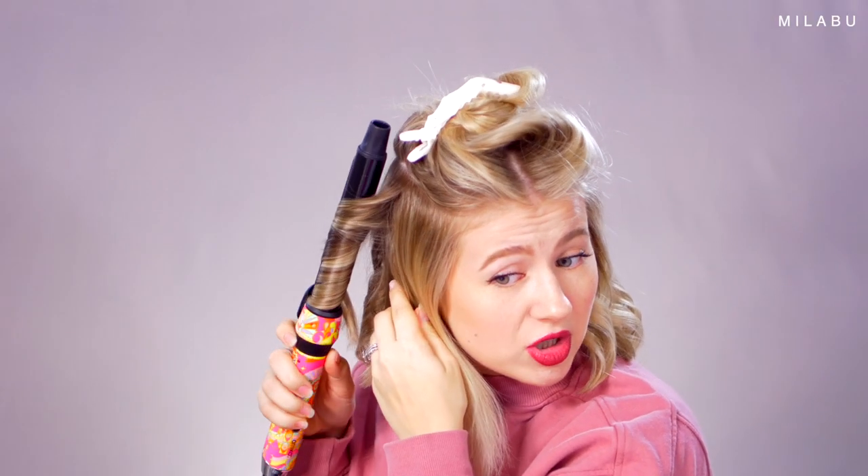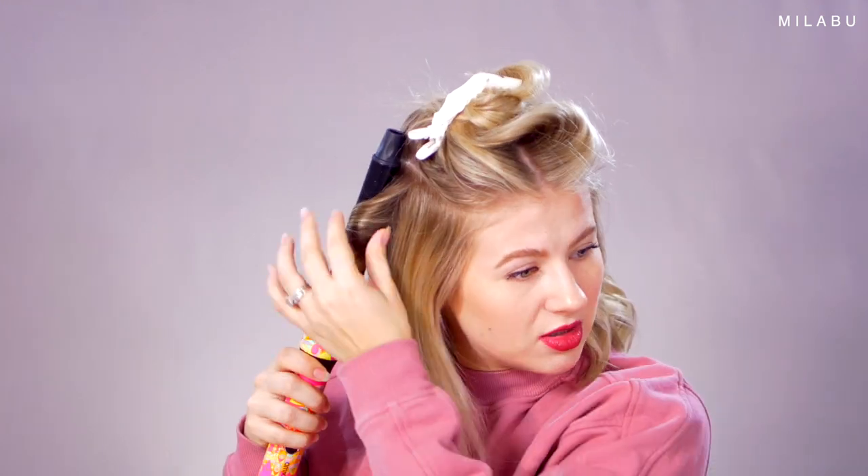Another big thing I make sure to keep in mind or write down is: how comfortable is this tool? Will I replace most of my curling irons with this? Can I see myself using this, say, on a weekly or even daily basis? Will I gravitate toward it and say, yes, I would actually use this over my Kristen S one-inch curling iron? So there are a lot of questions I try to answer as I'm doing my hair to make sure I'm testing it in all the right ways.